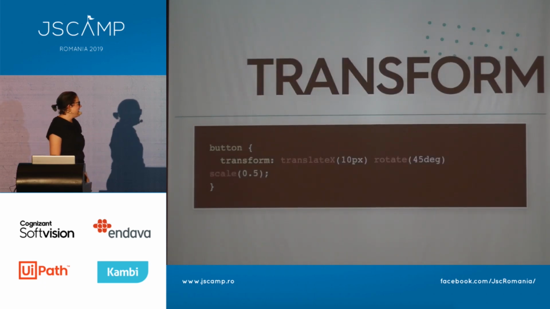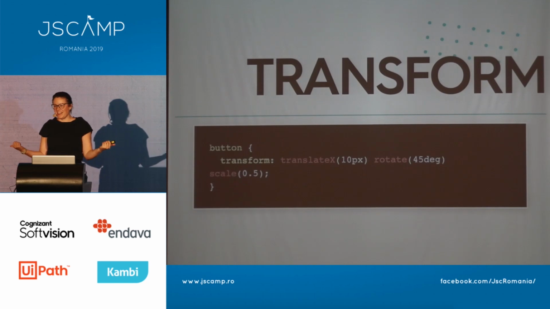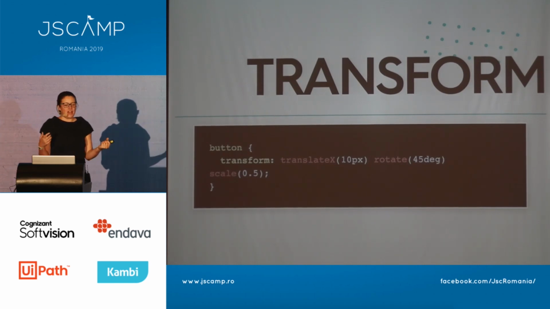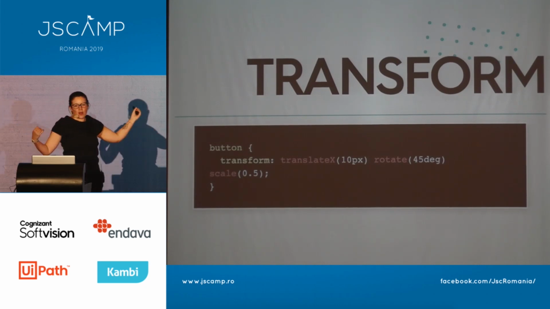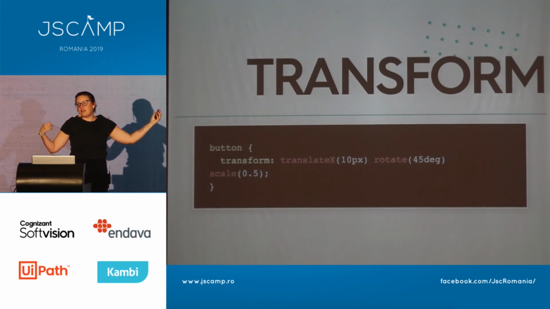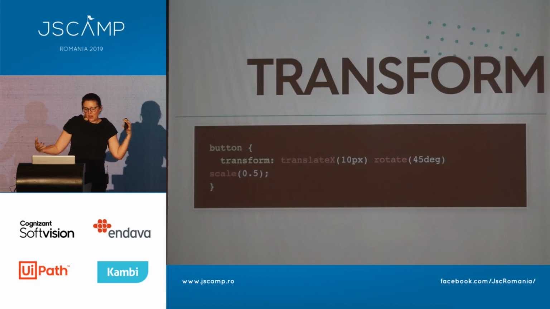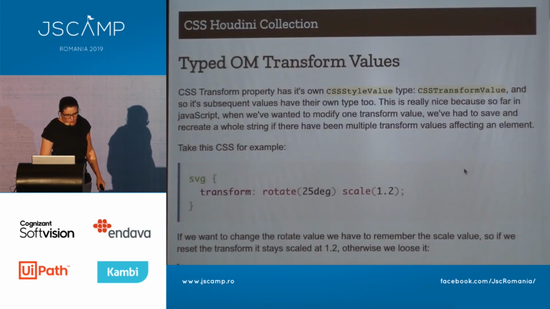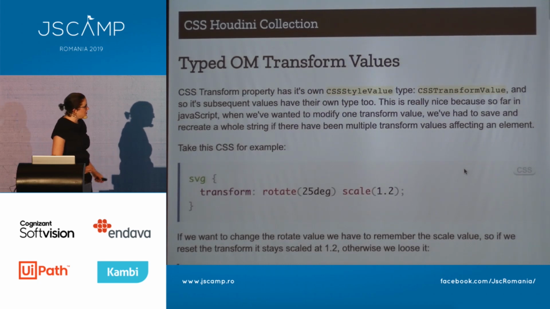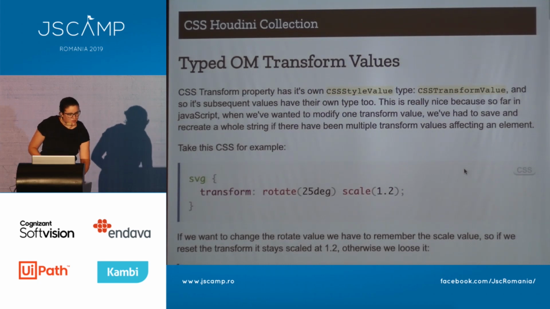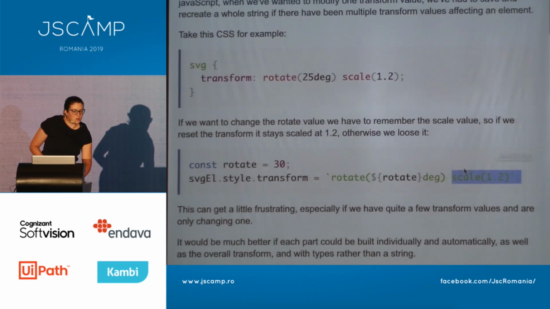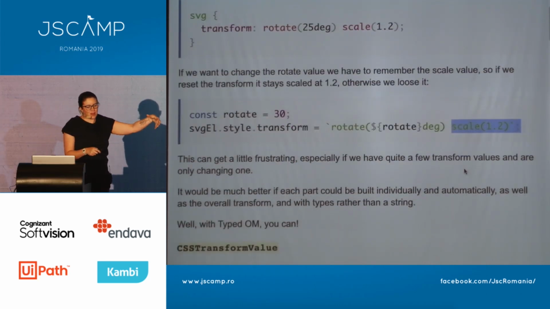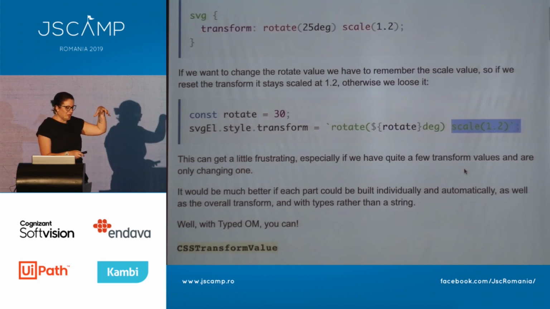Okay. Transforms. This is one of my favorites, and I've actually used this because I do a lot of transformations, and I will string these all together, and I want to change all of them. Having to put them back together after I've changed them is very, very annoying. So for me, this is really, really good. You take something like this, and we do have to be like, oh, I want to change the rotate, but then I've got to remember to put the scale back on because that's different, slightly annoying.